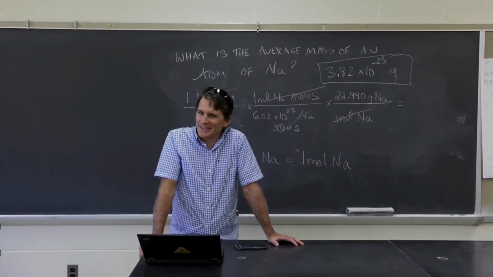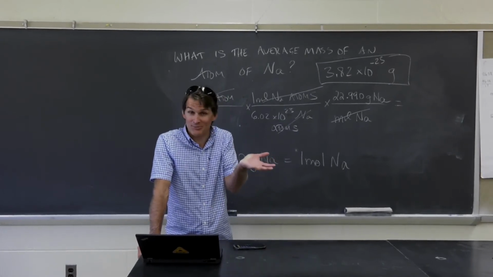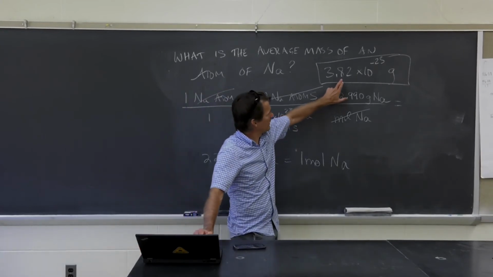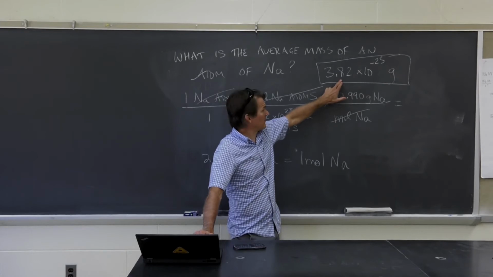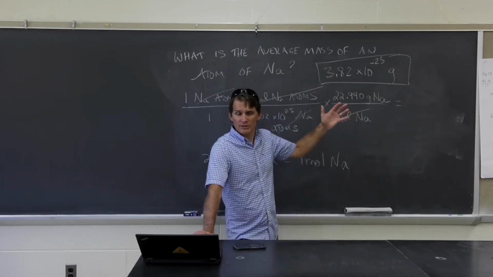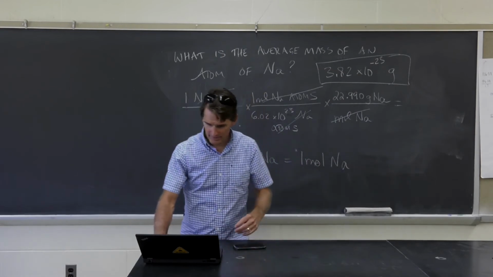How heavy do you think a single atom is? It's not very heavy, right? I mean, these things are stinking small. Atoms are very, very small. So if we can kind of imagine what a mass of 3.8 times 10 to the negative 23 is, that's pretty small. So of course, this result in some sense makes sense. All right, let's do that last problem.